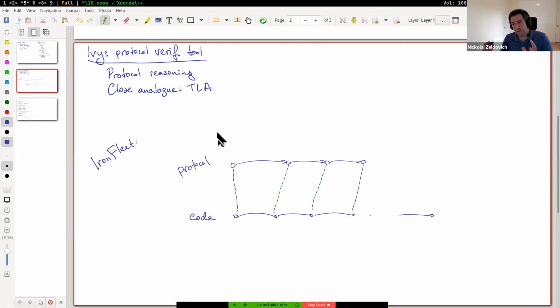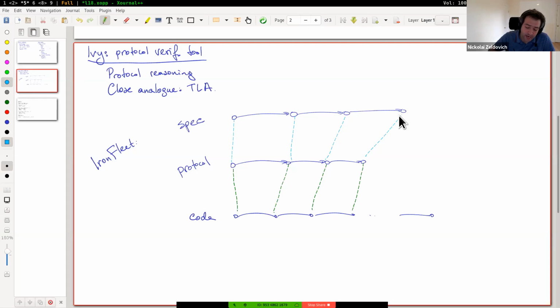And then above the protocol, a very different kind of proof happens in IronFleet. In IronFleet's case, this is done with TLA logic. They have a global system spec that describes how the entire distributed system operates as one logical state machine. And again, the picture looks similar. You have states and some transitions between them. And again, there's a connection here that describes how your states here correspond to the protocol level states. So that's the end-to-end-ish picture from IronFleet.